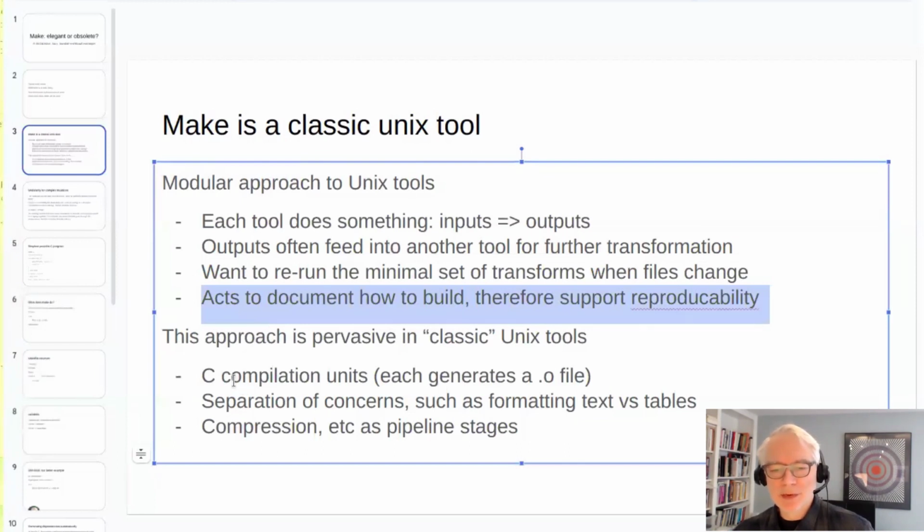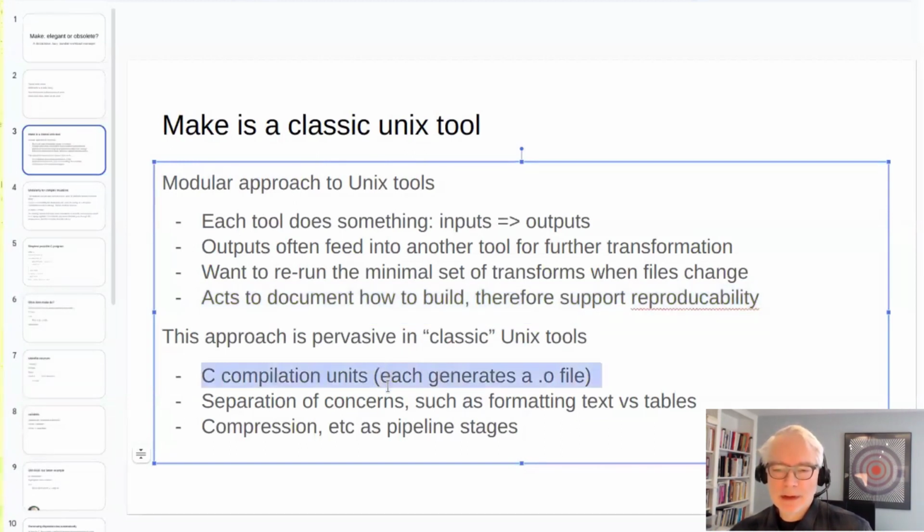Like I said, the stereotypical thing is C compilation units, a program that's broken into multiple .c files, or C++ or Fortran or whatever. Each of them then generates an output file, and then output files are transformed further into other stages.